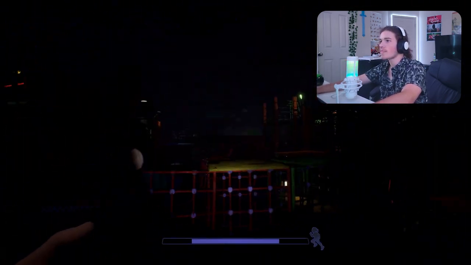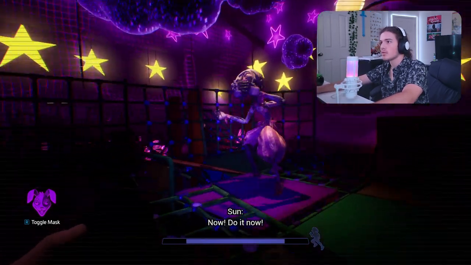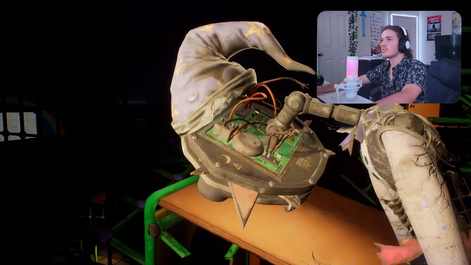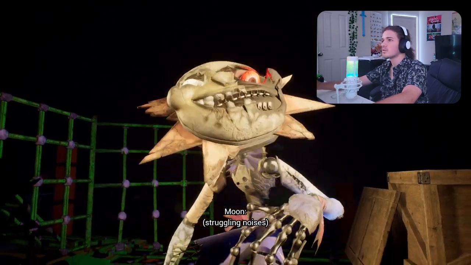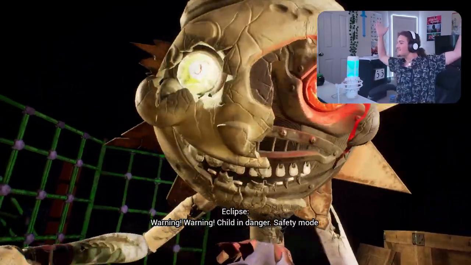Okay. I'm gonna jam my thing into the back of your face. What? Bro, what are you talking about, man? It, like, gives you night vision, too. No, do it now! Yeah, son. Not me, the other me! What you mean, not you? Oh, yeah. Reboot. Oh! Eclipse! His name is Eclipse!